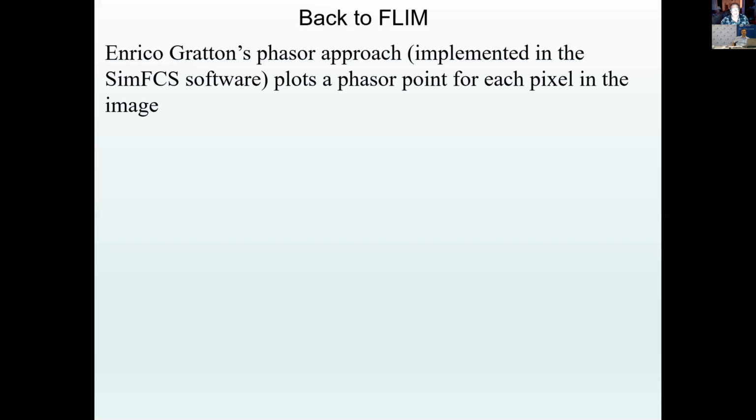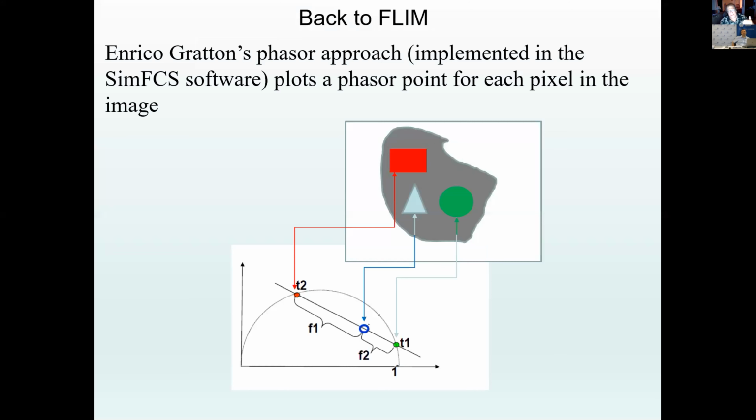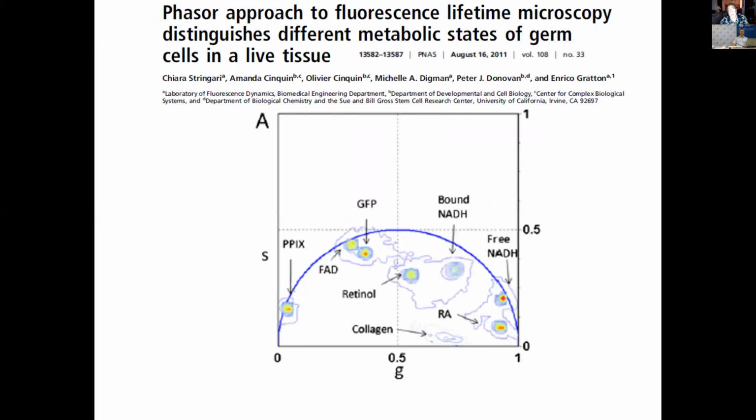And you can do these measurements very quickly in the cuvette. Okay, so again, back to FLIM, and as we said, Enrico's software will plot pixels in the image to the phasor points, and that's what makes it so useful. And you'll hear a lot about this famous paper from Enrico's lab where they looked at autofluorescence, anything that can give rise to it, and this is a composite showing where free NADH would appear, or some bound, or FAD, etc. So many different things put in one composite picture.